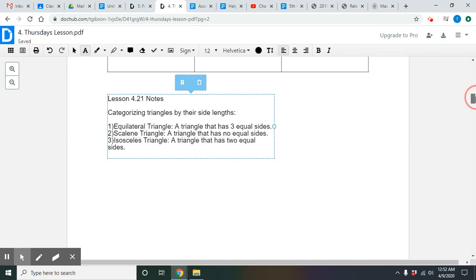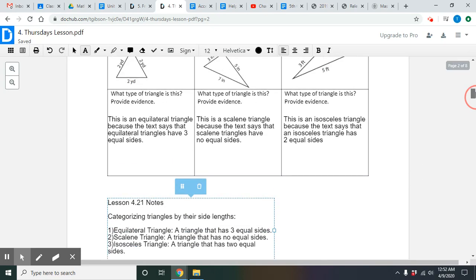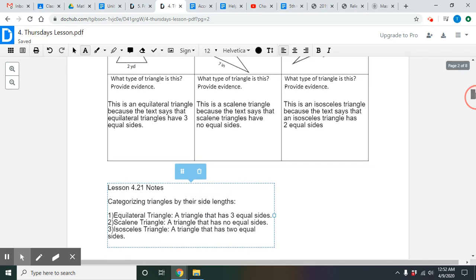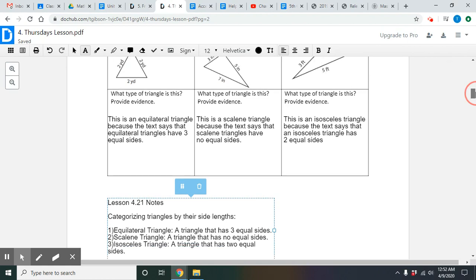Now, for examples written next to them, definitely draw these ones up that are on the page that we originally labeled so you can visualize what type of triangles they are other than just thinking of the definition. We want you to be able to visualize and take note of what type of triangles are in front of you by just looking at the angles and the side lengths that are given to you. So definitely write down these three definitions for each triangle and then draw the picture for each one as well. Go ahead and pause the video so you can do this.